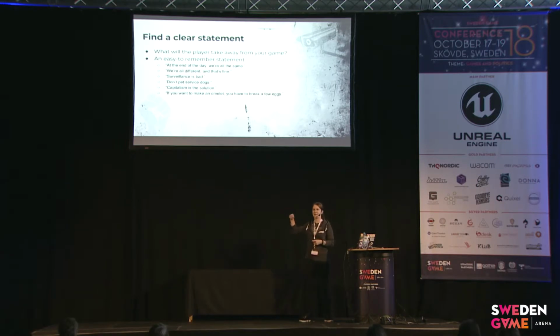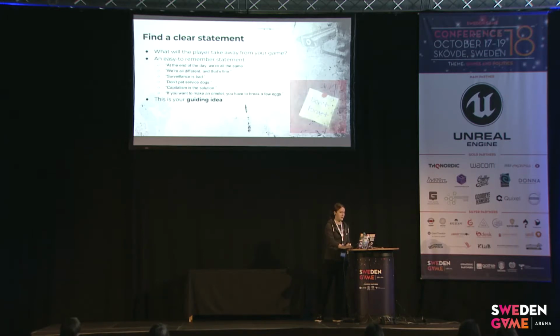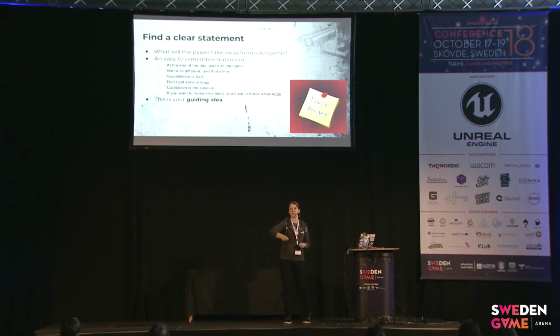So my point is, what is the message you're trying to send the player, in a very, very short sentence that you have clear for yourself when you are writing and designing your narrative? That's your guiding idea, and I'm going to come back to that throughout the presentation. You can just write it on a Post-it and put it on your monitor, or the forehead of your colleague, so you can see it all the time when you're working on this game and think, okay, this is what we are actually doing here.